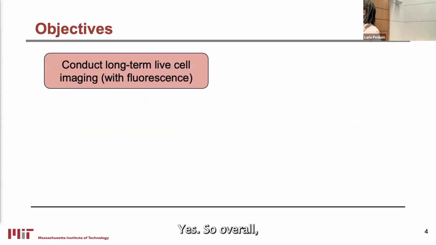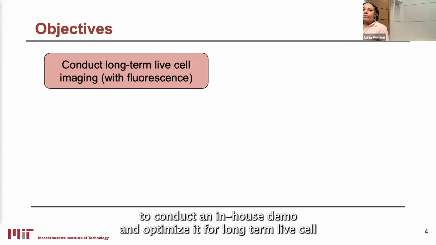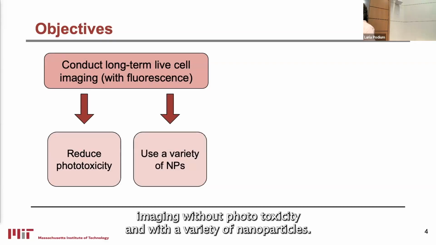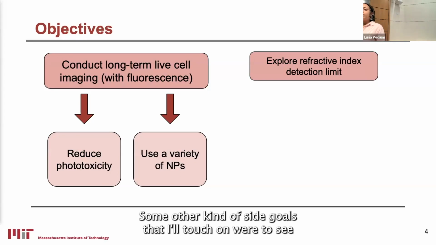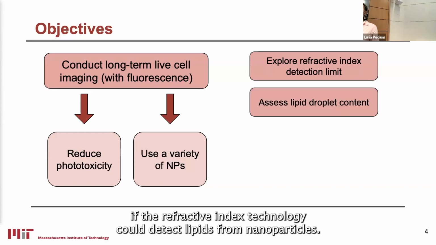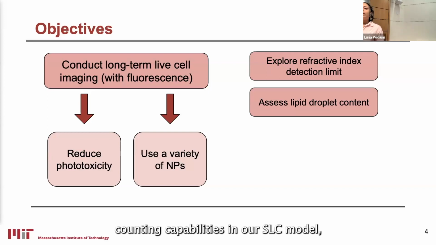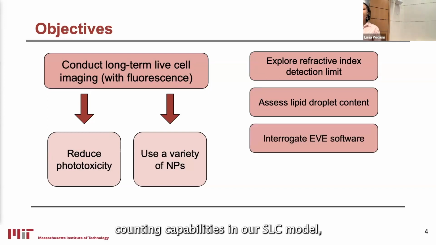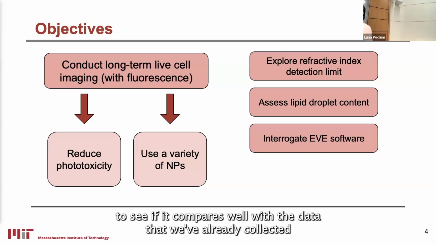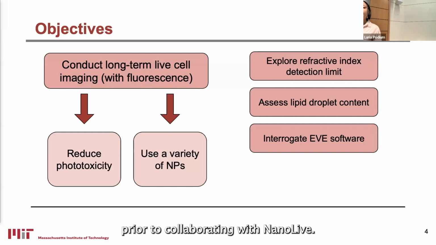So overall, some of the objectives that we had were to conduct an in-house demo and optimize it for long-term live cell imaging without phototoxicity and with a variety of nanoparticles. Some other side goals that I'll touch on were to see if the refractive index technology could detect lipids from nanoparticles. We also wanted to assess the lipid droplet counting capabilities in our SLC model. And then we wanted to interrogate the analysis software to see if it compares well with the data that we've already collected prior to collaborating with NanoLive.